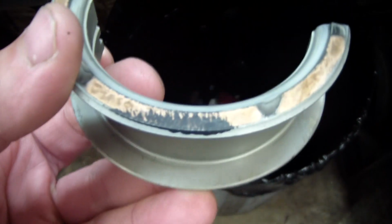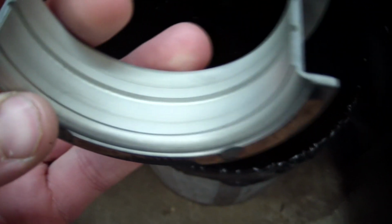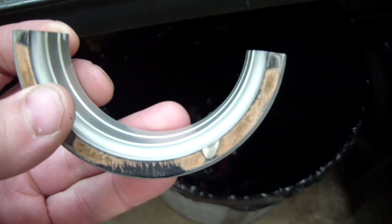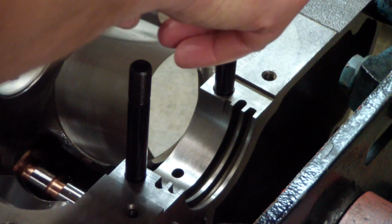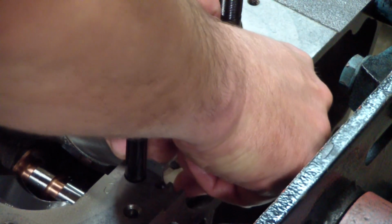Not really sure what this black stuff is here on the bearing. That may have intentionally been brushed on there by the manufacturer, but I'm gonna try to clean that off anyway. And all the bearings are gonna get the old ultra slick treatment. All the bearings with the holes are obviously going towards the block.